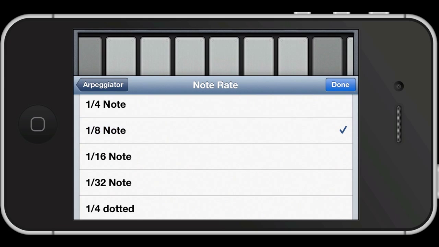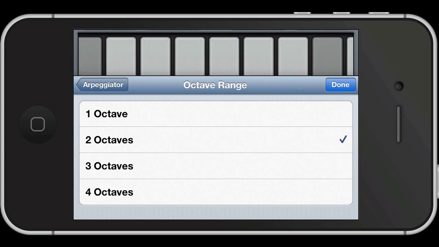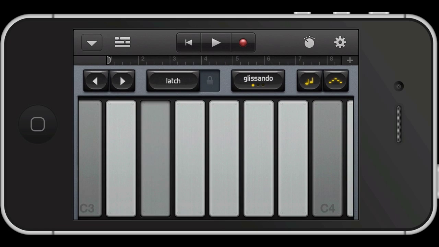This is really great for things like dubstep or any kind of glitch tunes that you're putting together. You can really make some interesting sounds with it. So that's the built-in sampler on the GarageBand app. It's definitely the most underused and, dare I say, underappreciated part of the app. And it's definitely worth diving in and having a play around with.